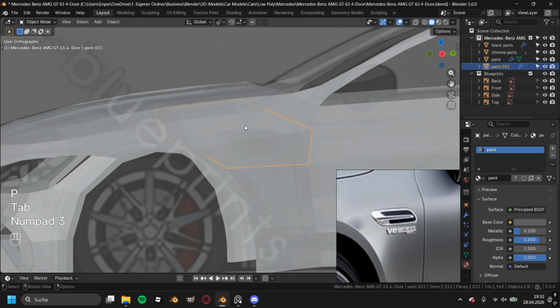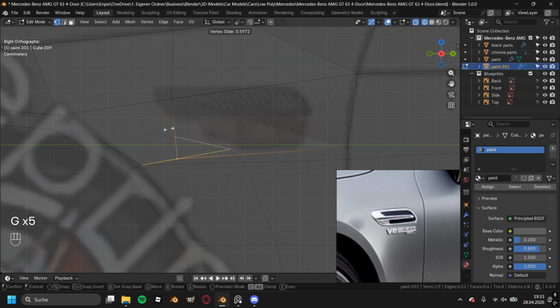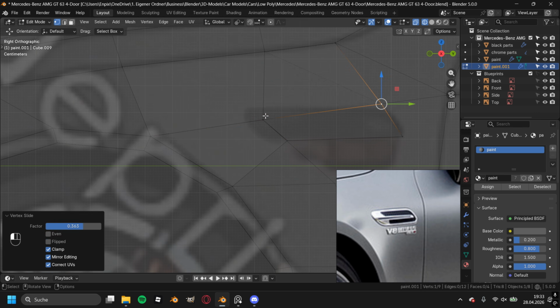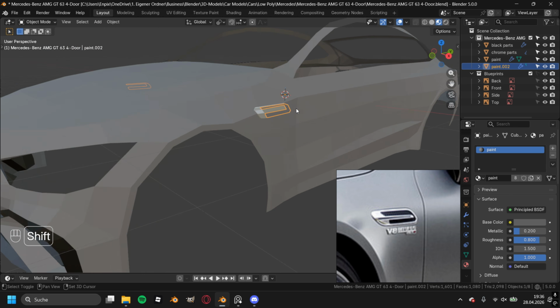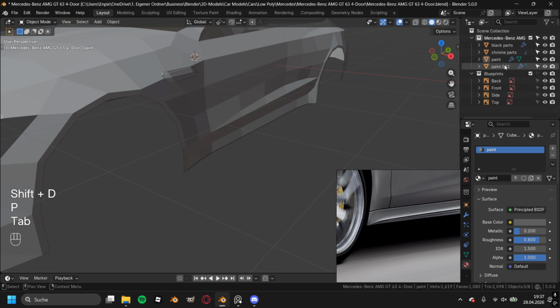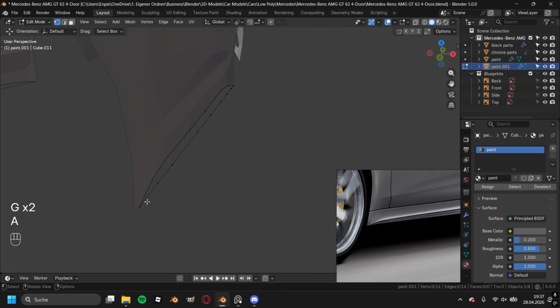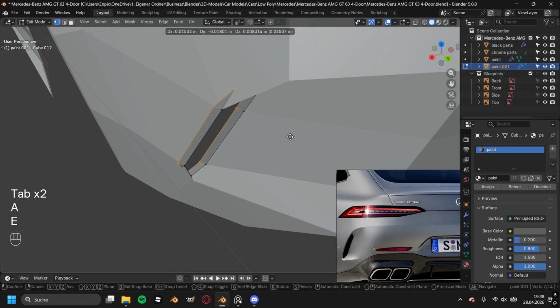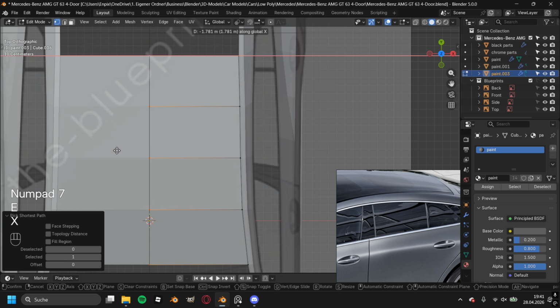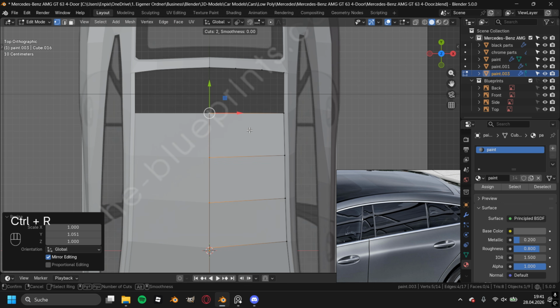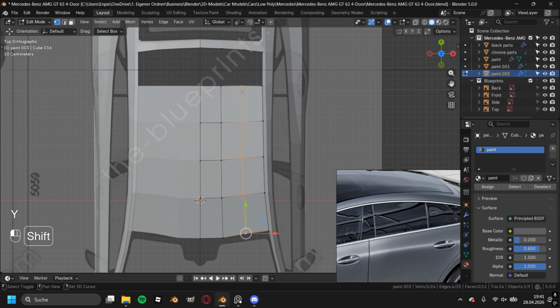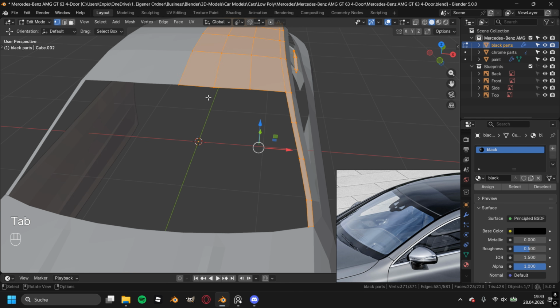I have duplicated all of these faces right here to recreate the V8 B-Turbo badge at the side, and after doing the modeling part I have also applied the materials to it. Then I continued my way to the back of the car and have added in this black part at the side spoiler right here, created the air intake at the back bumper. Then I took all of these vertices right here and have extruded them all the way to the left side to recreate the roof. And with the roof finished, I have started with chapter 7, the windows.